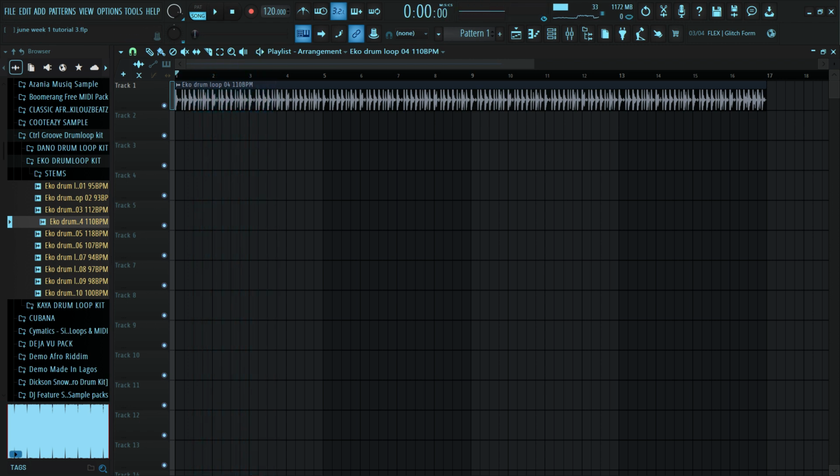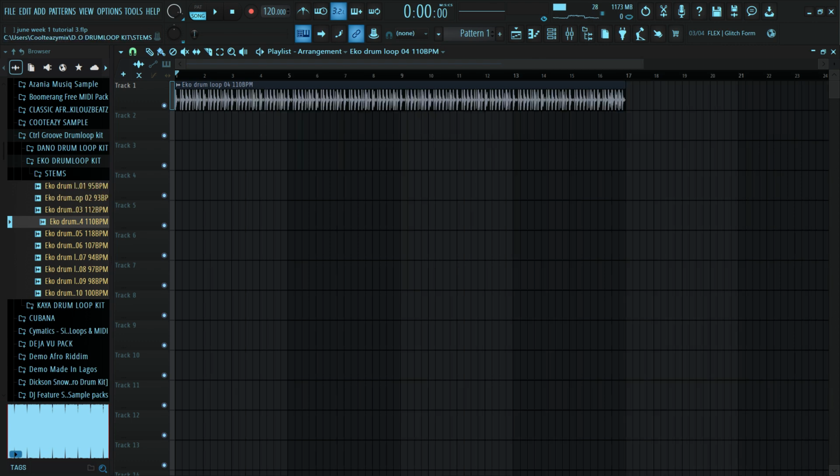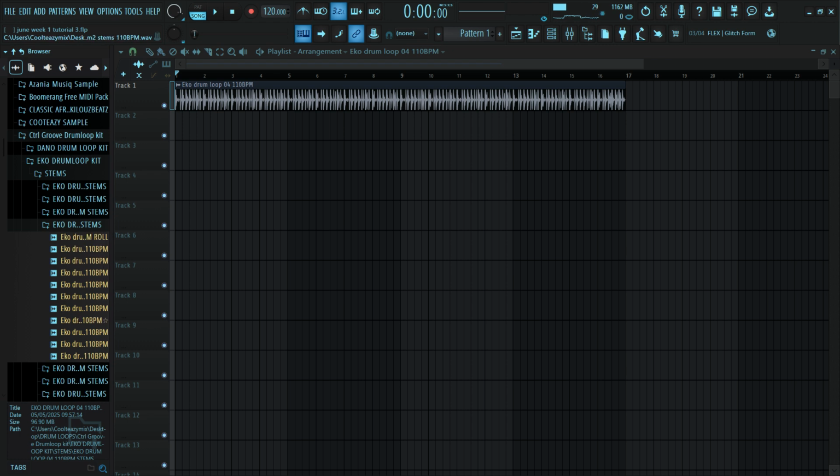Another good thing with this drum loop kit is that we have the stems of all the kits. You can just go into the stems folder and drag out all the drum stems in case you want to remove one or add more drum patterns, to make it more full or a bit lesser, whatever you want. So for this Asake type, I'm just going to drag the stems out, remove what I don't like and add what I want, so I can sound very close to that song that gave me inspiration, Joha.